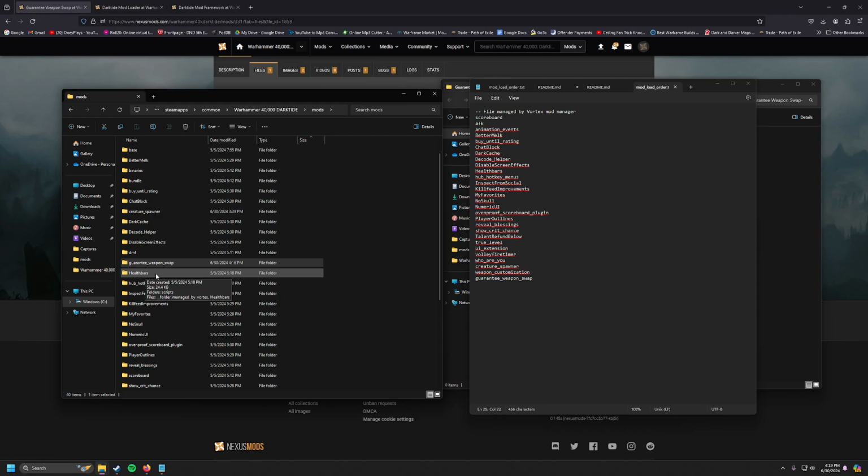This mod allows you to see the health of the enemies. As soon as you damage them, a health bar appears over the head, and you can choose which enemies you want this to apply to. You could apply it to literally every enemy in the game, so that every tiny little enemy has a health bar. I don't think that's necessary. I have it applied to everything elites and up.